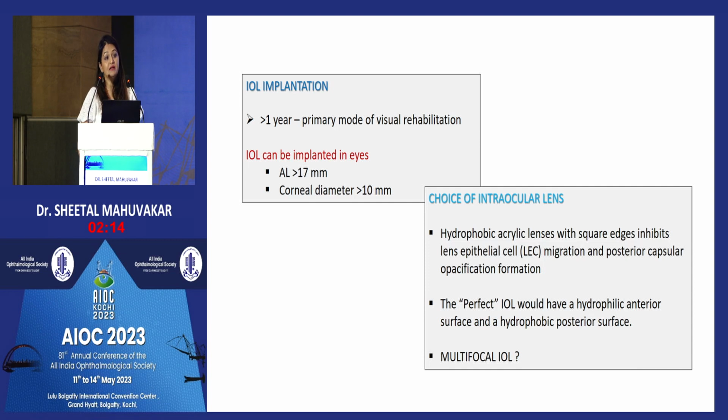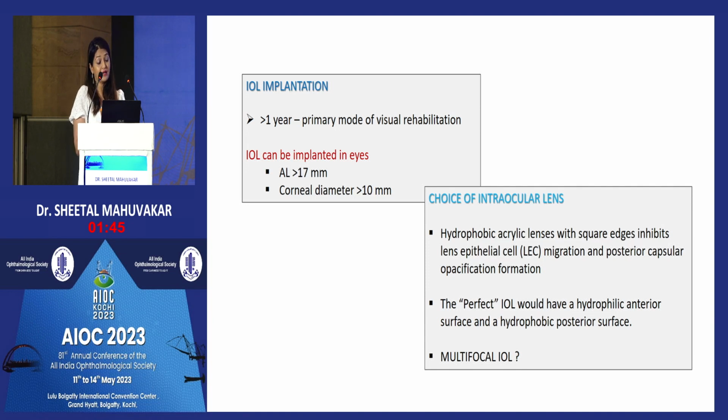Now, IOL implantation again is a very important topic to discuss. Generally, if more than 1 year of age, one can go ahead with the IOL implantation. Less than 1 year of age, there are a lot of studies which have found that the complication rates are much higher, and you do require a lot of other procedures later on because of the complications. So it's better to avoid it in less than 1 year. If it is a unilateral cataract in less than 1 year, you can give contact lenses for the visual therapy.